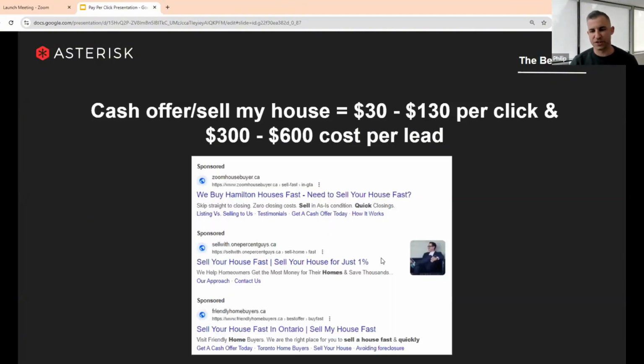But here's just the general overview of some of the things that we found. We don't run a ton of all of these campaigns. For example, we don't really run cash offer, sell my home, pay-per-click campaigns. It's very expensive. It's like $30 to $130 a click, maybe more in some areas. The ROI is huge, but if you're in that space, you should be budgeting like 5 to 10 grand a month. So you just have to be able to withstand that. And you really need to know what you're doing. If you're a PPC specialist, or if you're running it, you really, really need to know what you're doing when it comes to that amount of cost per click.